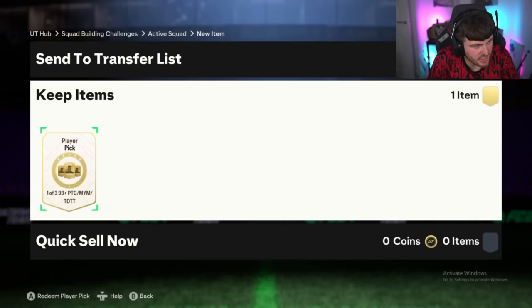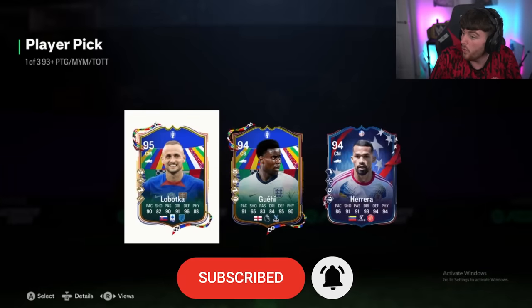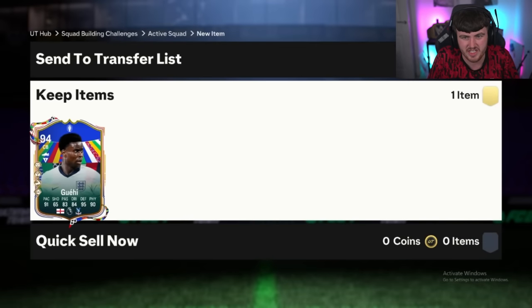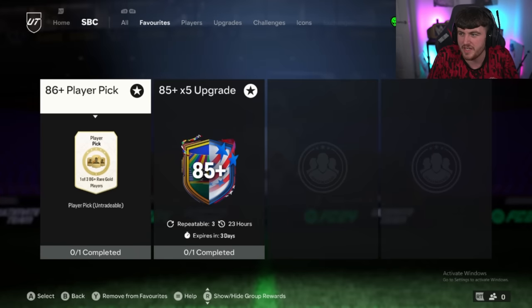All right, next player pick now. What are we saying, EA? So far, not so good. I'm hoping that you guys get better luck than me, though. Ooh, Gehi's not a terrible card. Lobotka's a decent-looking card as well. I think I'm getting more excited that they're Team of the Tournaments than actually how good the cards are, because they're probably not that great, if we're being honest. A Gehi, I bet, is probably about 40, 50k. Even though he's a good card, not super expensive or exciting.